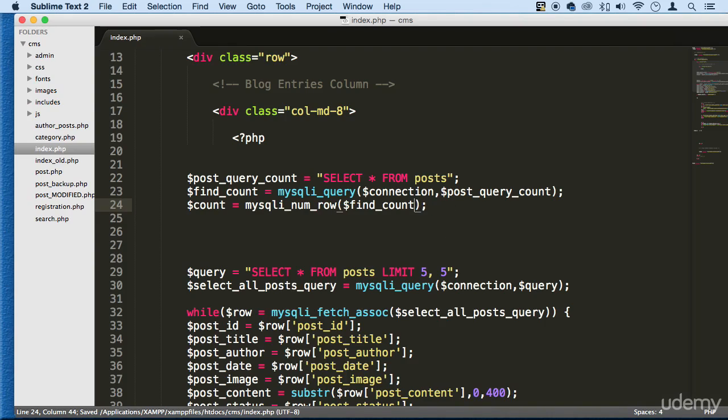There we go. Now we have the count. But we need to put an S there, so make sure that you do that. And you can verify: you can just echo that count out and find out that that's what we are doing.